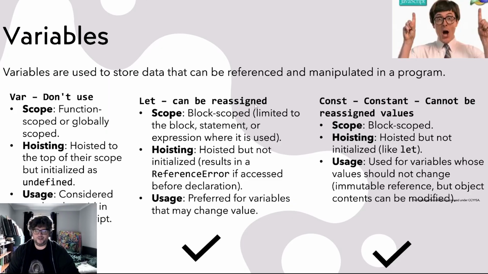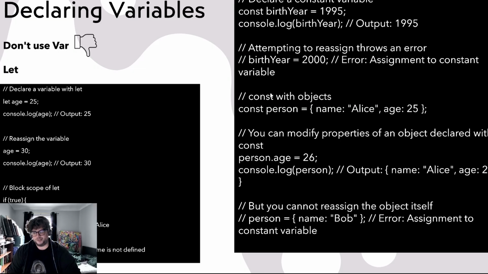So a little bit about different types of variable, var, let, and const. Now, they're probably not going to get all this straight away, but it is good to let them know the fundamentals: var's not the greatest to use, let you can reassign, and const cannot be reassigned. Now the scope, hoisting, and usage, they're unlikely to understand, but again, it's just good to introduce them to that. It's important, really.